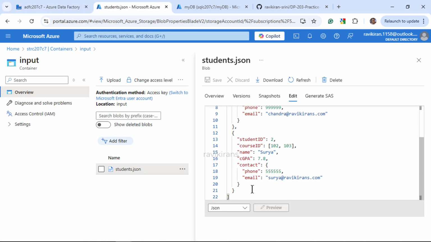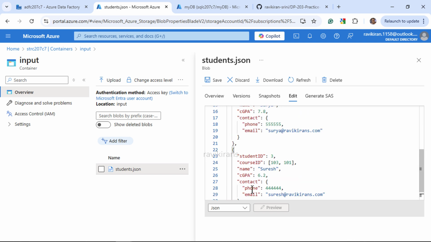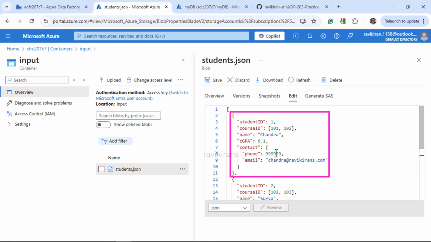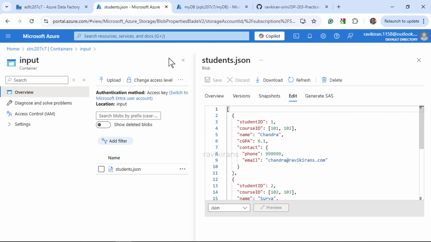Now, for the second requirement, let's add a new student object with student ID 3 to the JSON file and update the phone for student ID 2. The student ID 1 is untouched. If the JSON file changes, we need to either add new student records to the SQL table or update the rows for existing students.